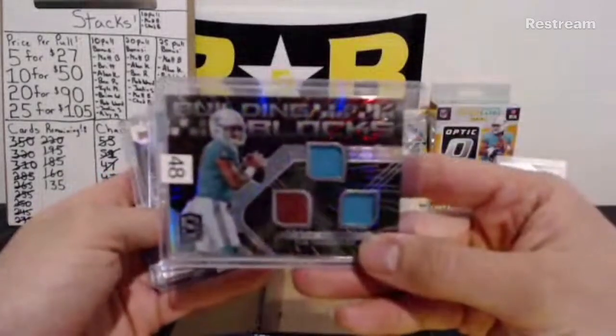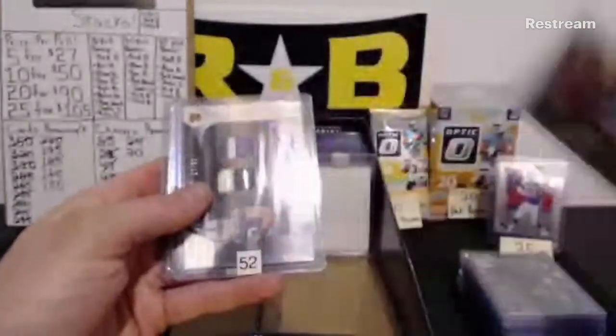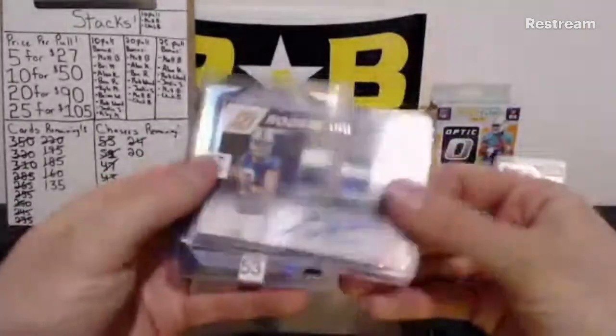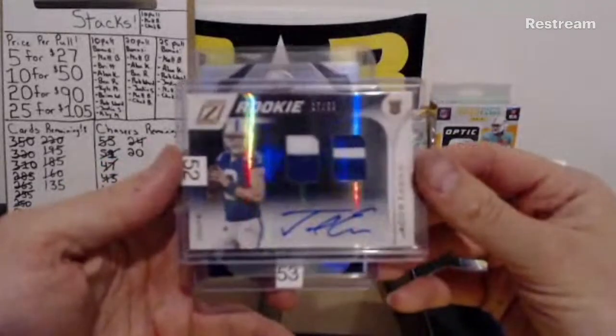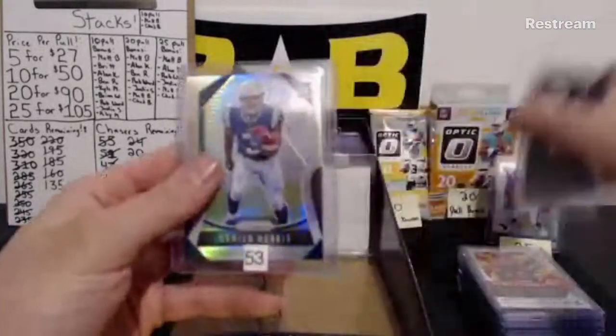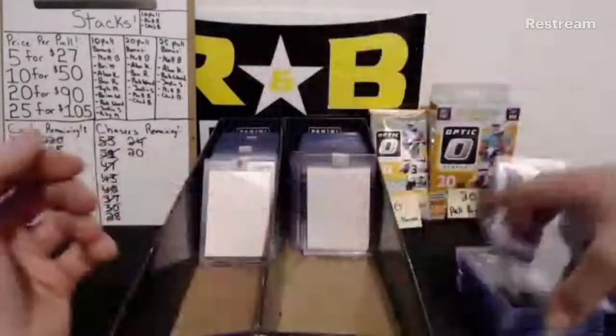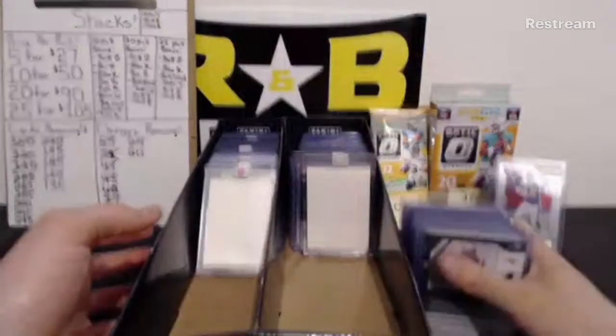That's an absolutely gorgeous card. Mahomes, in it to win it. Mosaic. This thing's sick. 17 of 50, Jacob Eason. Dual patch, RPA. Both two colors. And a Damien Harris, silver prism. So there is still tons of fire left.